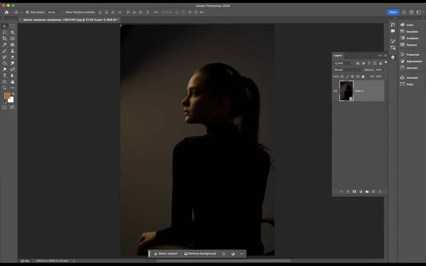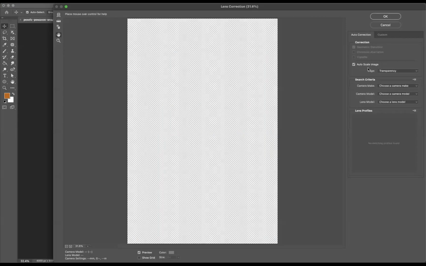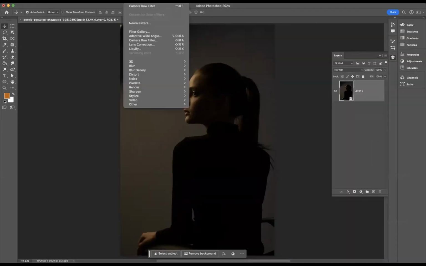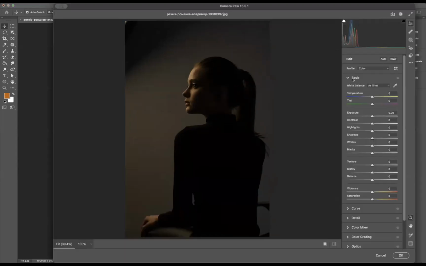Perfect. Now what I'm going to do is come up to filter, camera raw filter. Make sure that you're in the basic category here.